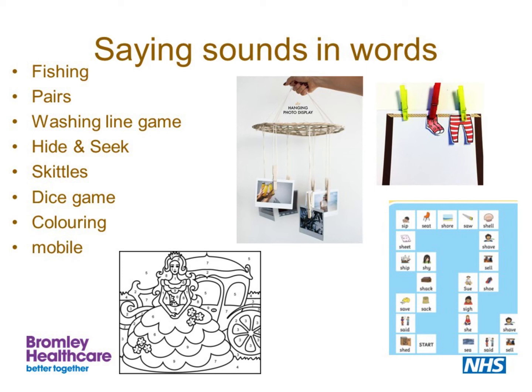So you could print off pictures of words beginning with the target sound, and you could make them into a fishing game, or print off 2 sets and play a pairs game. You could get your child to hang the pictures on a washing line and practice saying the words. You could hide the pictures round the room, and when the child finds them, they have to say the word. You could put them on skittles, or you could play the dice game, or any kind of reward game, such as colouring or pop-up pirates.